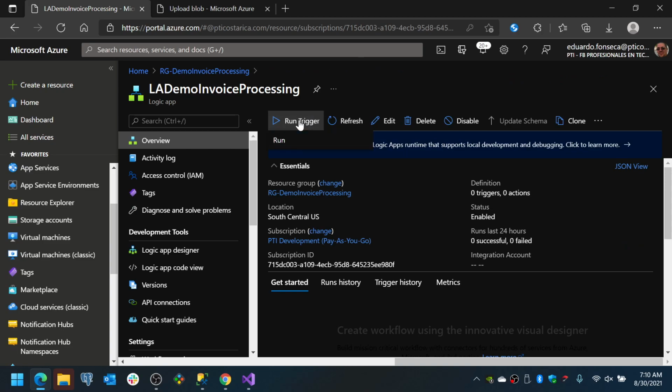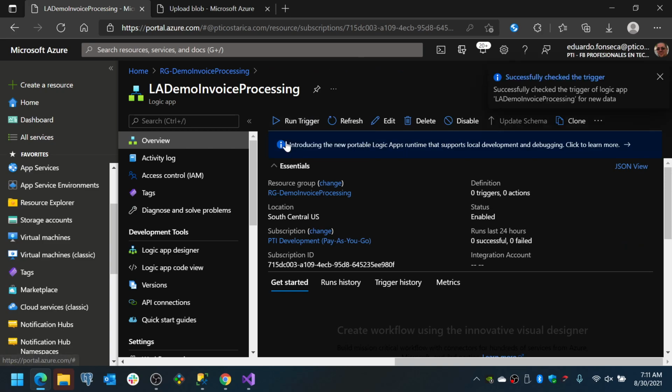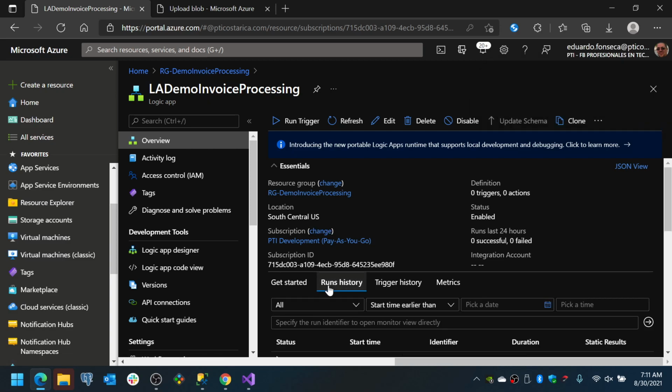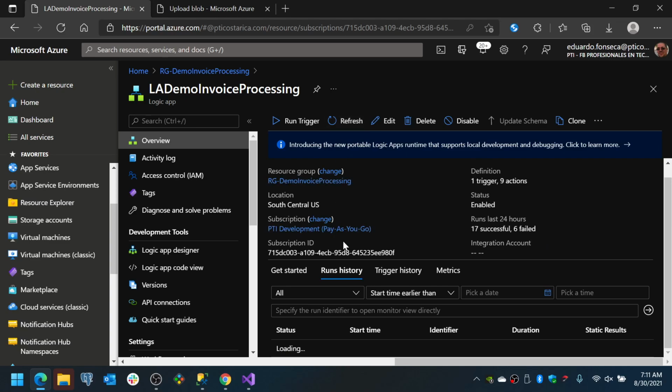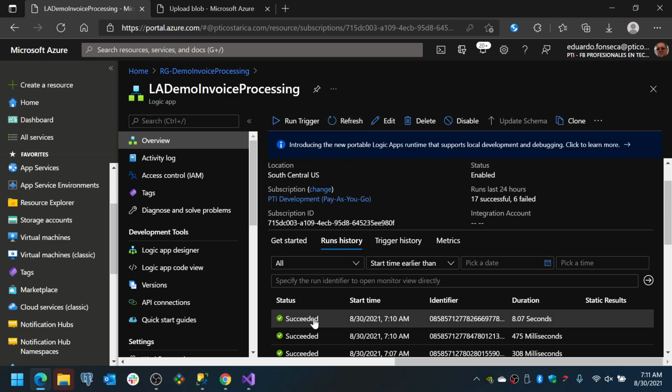And then I am going to do run trigger so it executes immediately, right? And after it executes, you will see if it succeeded or if it failed, right? It takes a while, so it succeeded.